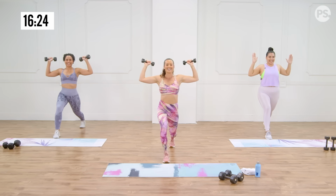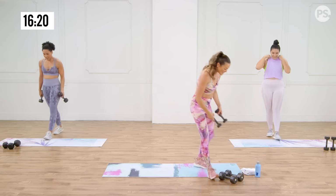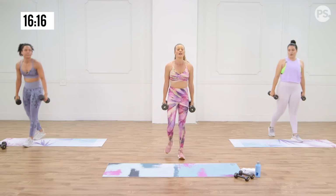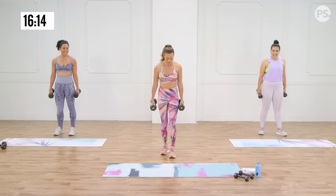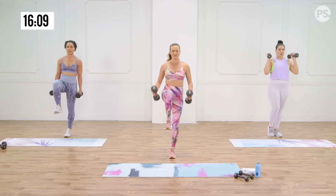3, 2, legs are on fire, and 1. Grab your medium-sized weights for those curls. Breathing it out. That's it, it's high tempo, you know? But you guys are fantastic. All right, here we go, knee up. Get it up there, you can do it.